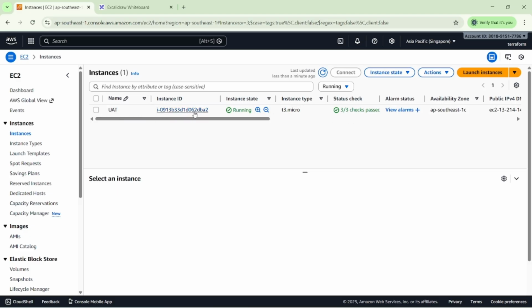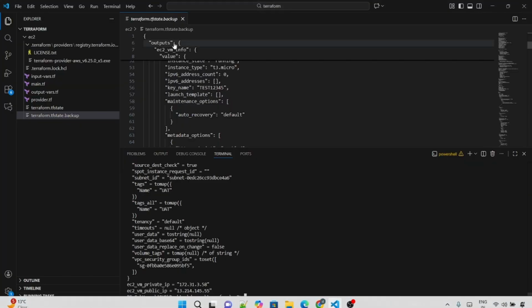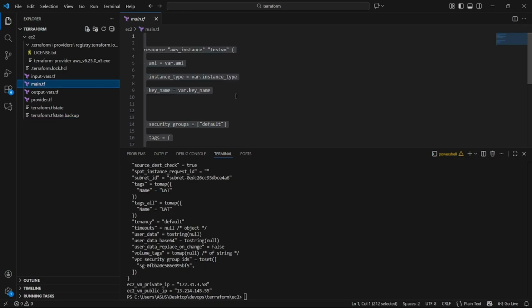We already created the parameter, that is my UAT, which we can call a tag name. After that, we already know where the reference name is. Whenever we are providing it in main.tf, this is my alias name. So this is my reference for my instance type. So AWS instance, this is my AWS instance. I want to create the resources, this is my reference name.